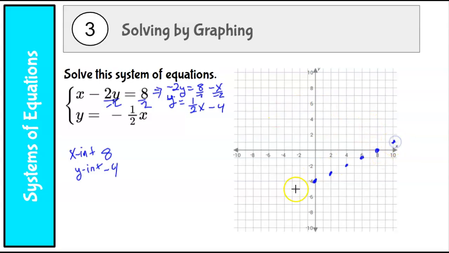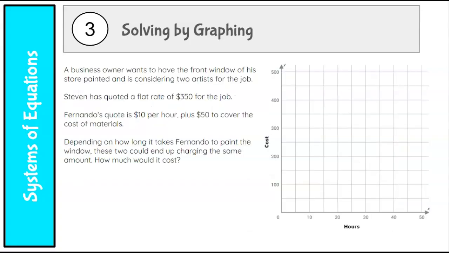Again, I would continue this line as far as I can so that I can see where these two are going to cross. And they are going to cross somewhere because they have different slopes. If they have the same slopes, then there's not going to be any solution. Let's graph the second one. This one's already in slope-intercept form. The y-intercept is 0. And then I'm going to go down 1, right 2, because that's a negative. And they intersect right here. And that point is (4, -2). And I'll leave the checking for you to make sure that it really does work.